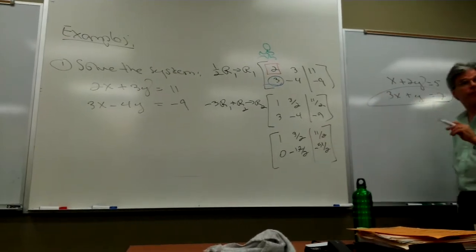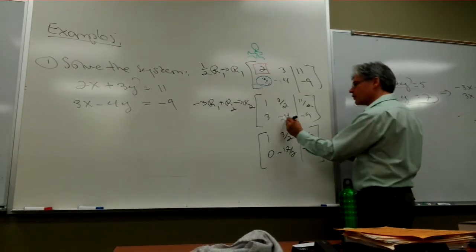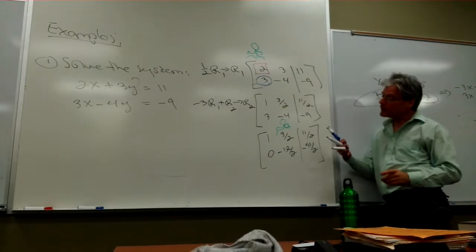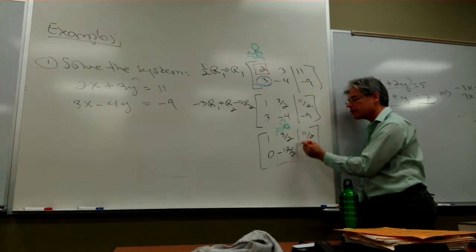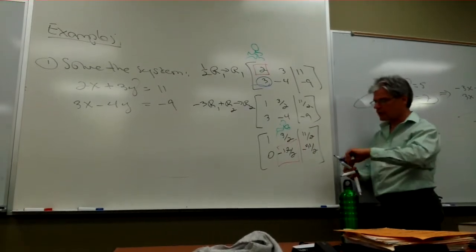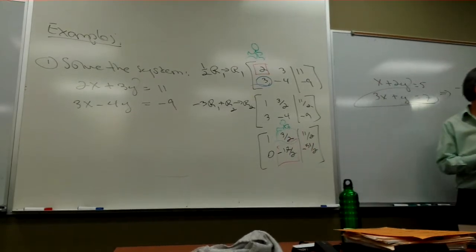And I think I finished my task in the very first column. It's time to move to the very second column, and I'm going to play exactly the same game. I will identify the entry along the main diagonal in that second column, that'd be this item right here, and force it to be a 1. Every other entry in that column, force it to be a 0. Let's take care of the 1 business first.